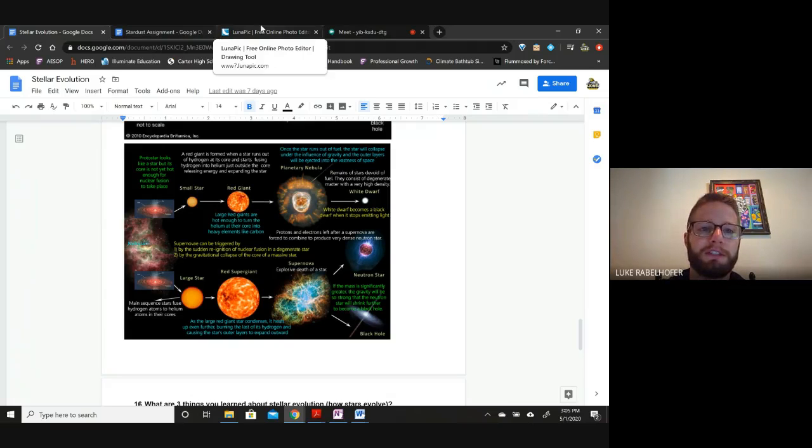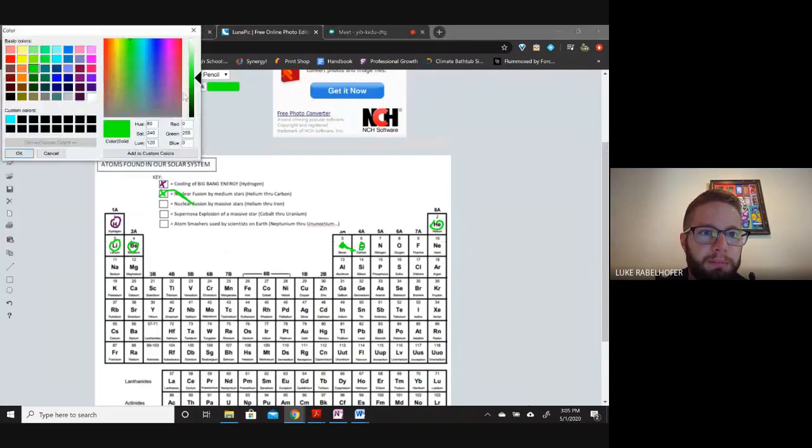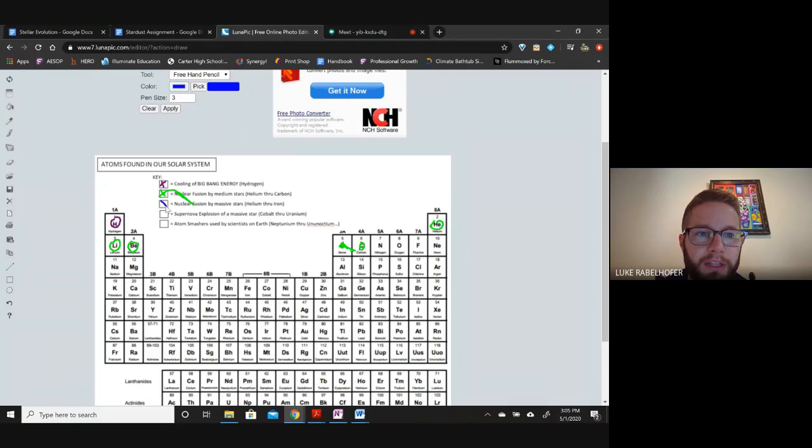Now what happens if it's a large star? Well, if it's a large star, I'm going to go back up here and pick blue. We can get all the way to iron. So in large stars, because there's enough gravity pulling in, not a whole lot of pressure pushing out yet, that carbon can actually turn into nitrogen. And then that nitrogen can turn into oxygen and other elements. We can get fluorine. We can get neon.